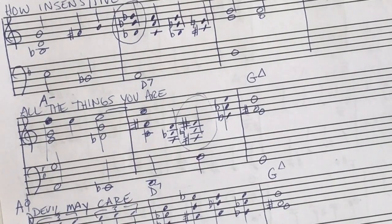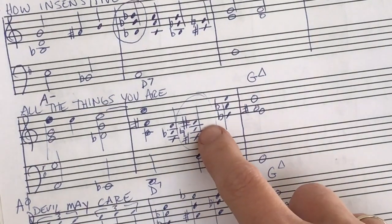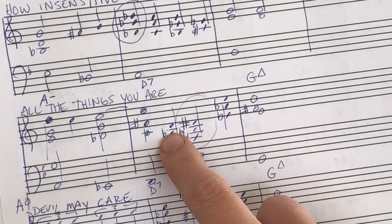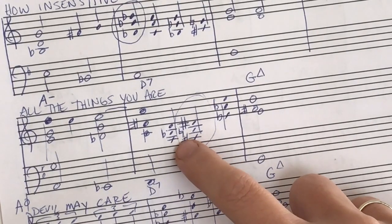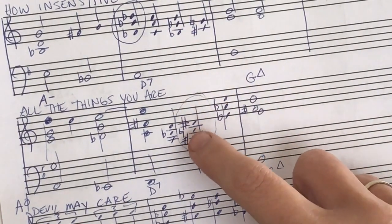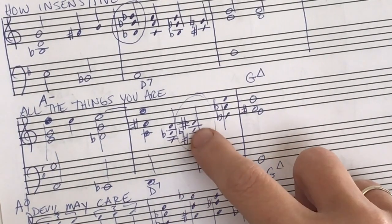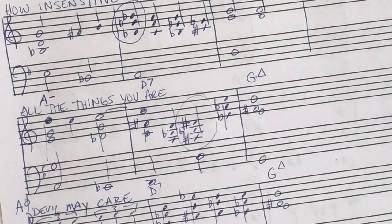I did a little tritone substitution to get us to the D7 because I think it'll be nice. Now here we go. Now, the one that's coming up is the one I've circled, right? But since it's approached by half step, I've done the same thing that we did up here. All I've done is just approach the whole triad by half step, just 1 half step lower. It makes it really fun.